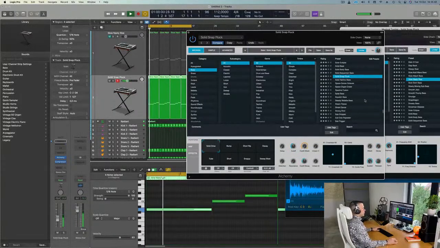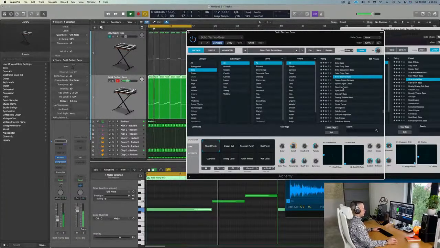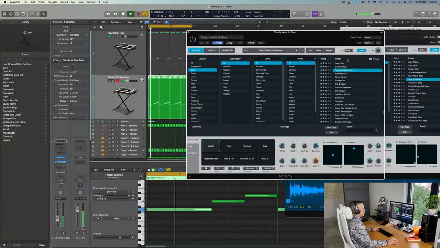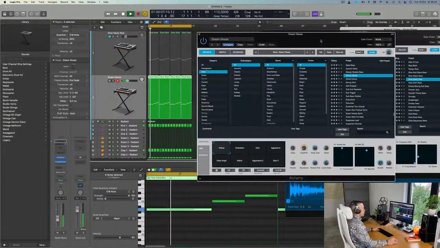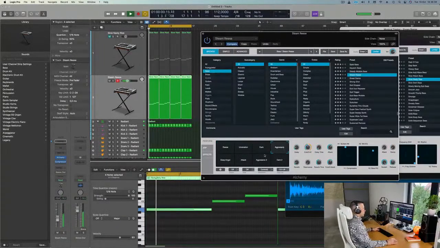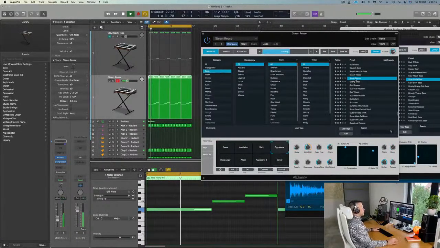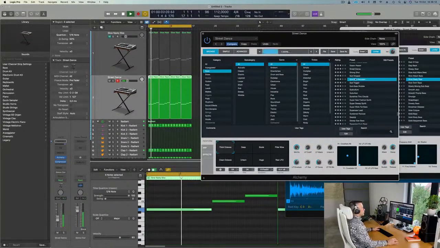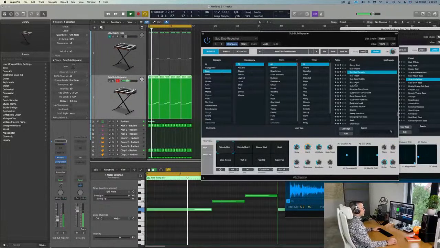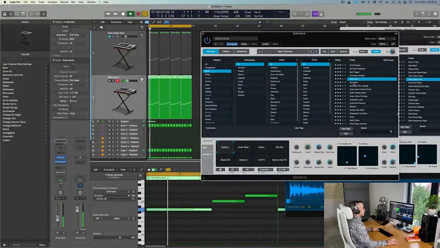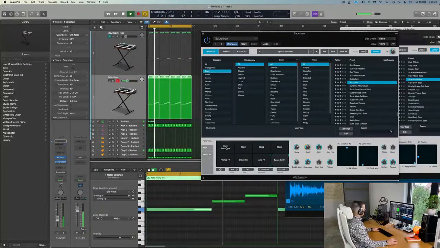I want something that is long. Not quite, come on.